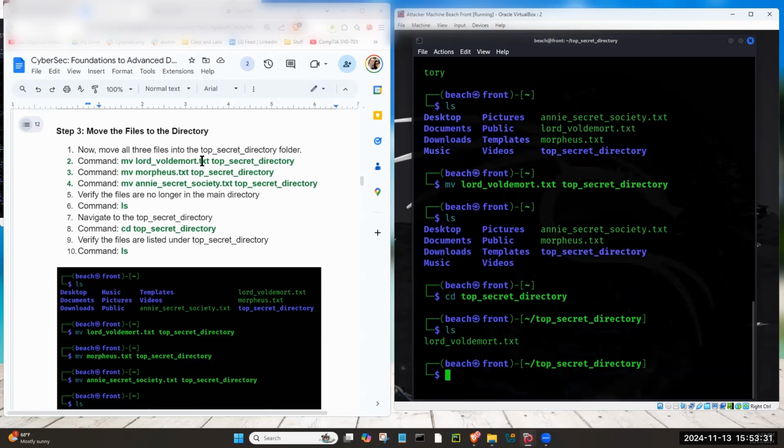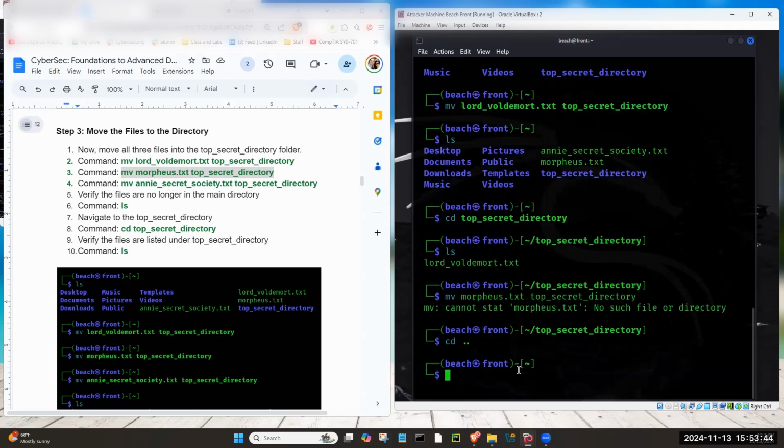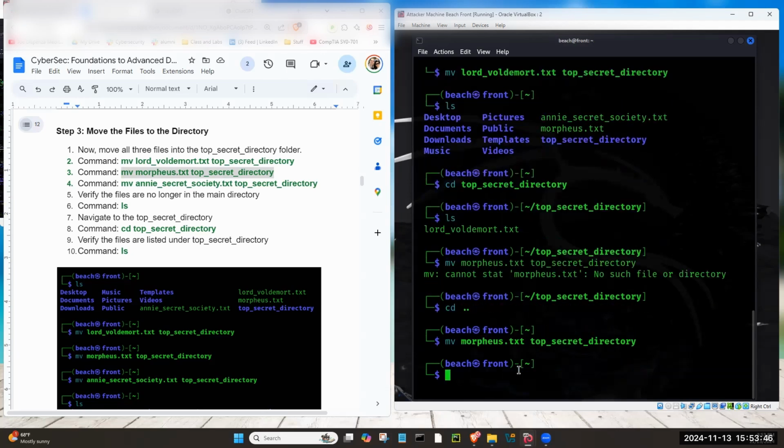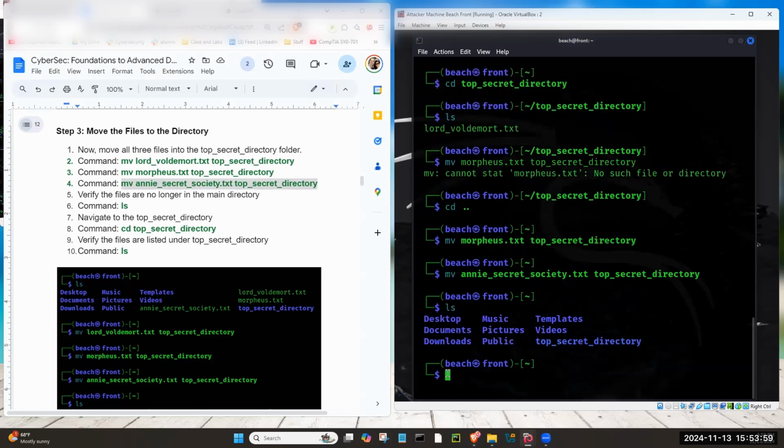So we're going to move the other two, and instead of typing them out, I am going to copy and paste. Oh, let me back up. Okay, it wouldn't do it because I was already in the directory. And then we're going to move the other file. And now we're going to list to make sure they're all moved.